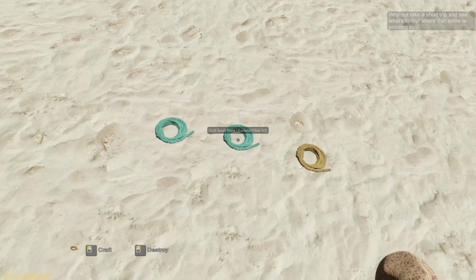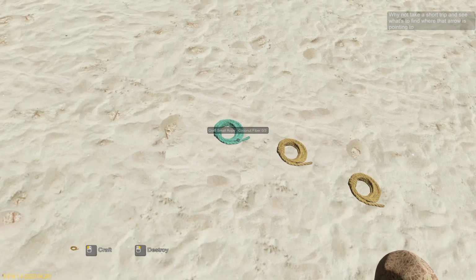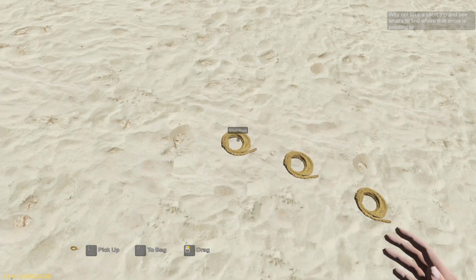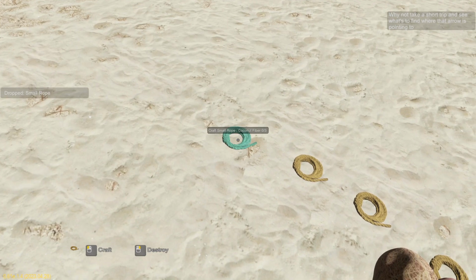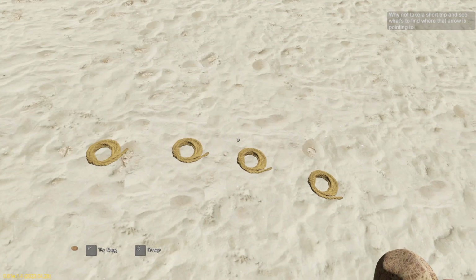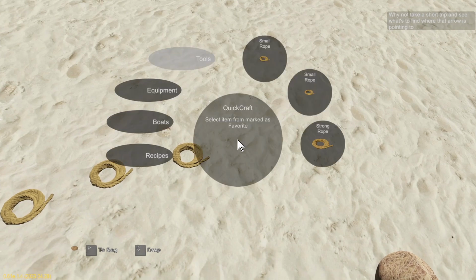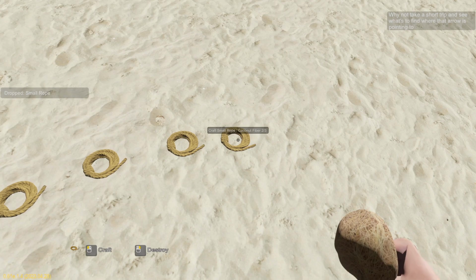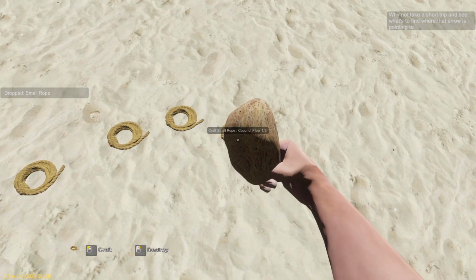Now we'll add our fibres to these. Now these are small ropes. And we're going to make as many as we can of these. So we need strong ropes to fasten those. And a strong rope takes 4 small ropes. So we're going to make as many of these small ropes as we can.